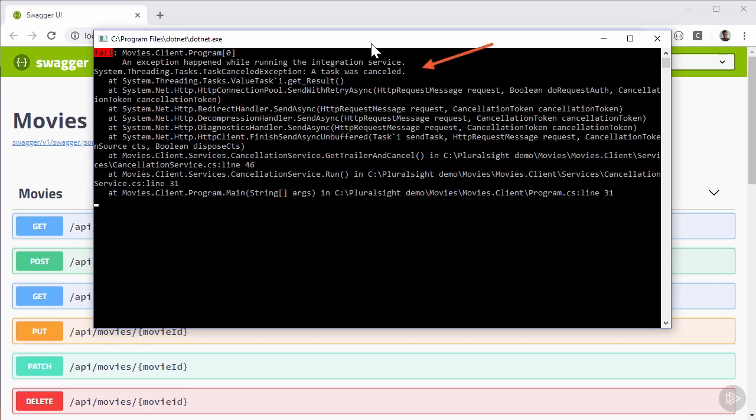And we hit an exception. But it looks like a good exception to hit. It's a task cancelled exception. And this is what HTTP client throws when it has cancelled the request. So this is what we want. So far, so good. But is this a good place for initializing the cancellation token source? Let's have a look in the next demo.